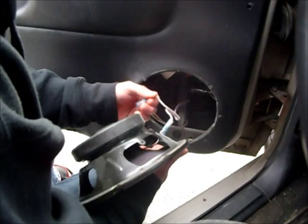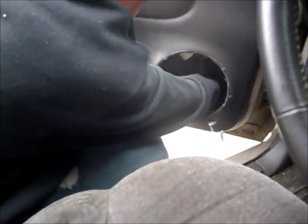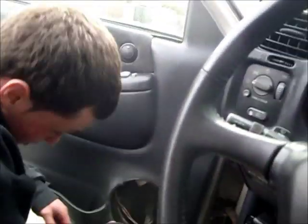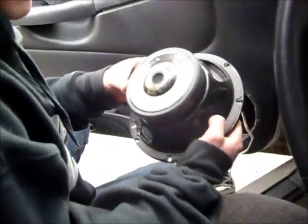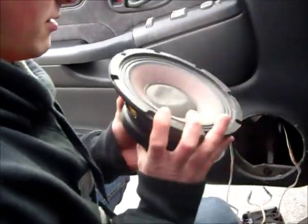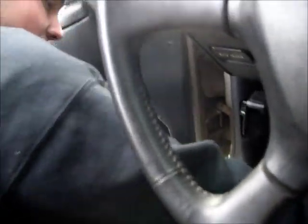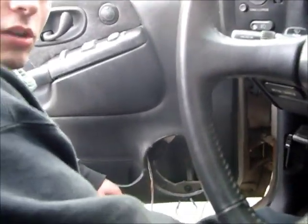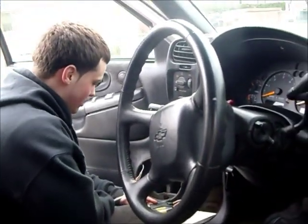It was nice of the previous owner to cut out an 8-inch hole for us — makes our life a little bit easier. How's the wiring look in there? They've got a crossover stuck in with double-sided tape. Getting it out... there we go. What kind of crossover is that? It's an MTX crossover — so it's an MTX on Polk Audio tweeters, and these are Eminence drivers. They've seen better days. They sounded pretty good though, but they're just too ugly for this. I can't believe how much of an improvement the Cadence makes. Once we get this crossover ripped out and the new woofers and 4x6s in, we'll see what it sounds like.